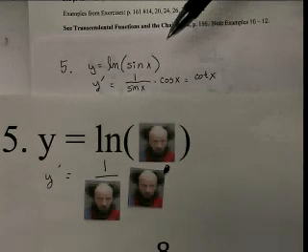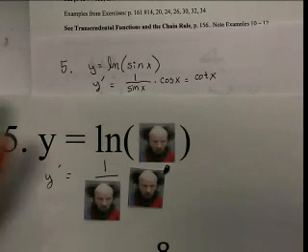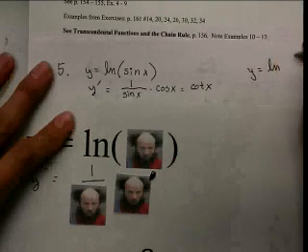If it was 2x, would it? Natural log of 2x, yes. You would not only get 1 over 2x, but you'd also get what? Times 2. That's right. As a thought, even if you did the natural log of x and used the chain rule with it, it would still come out the same because the derivative of x would just be 1. That's the beauty of math. The rules never change. That was a good point.